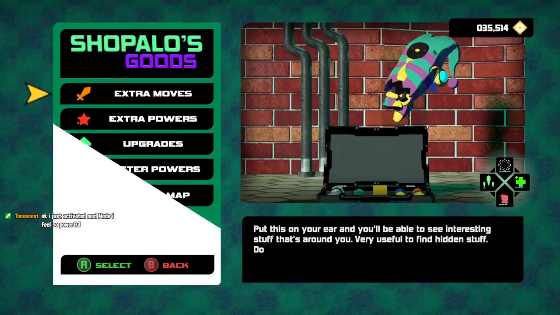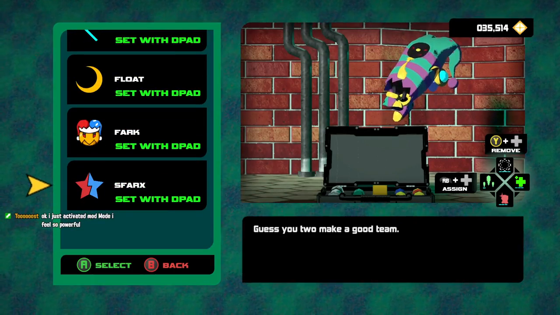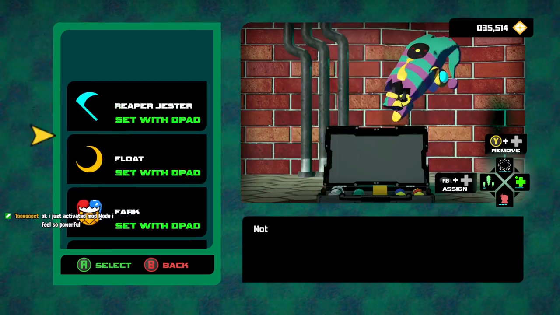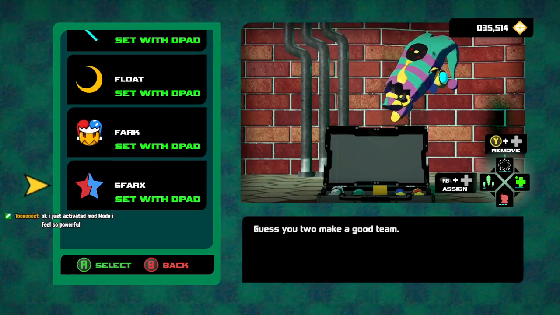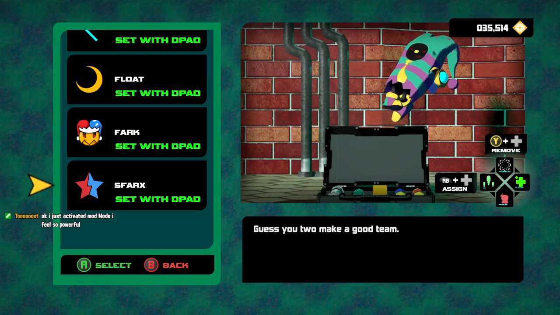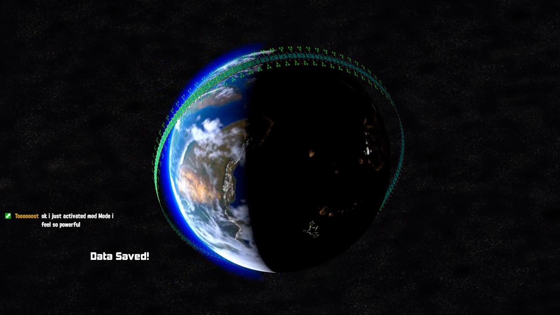Well, it's already better than this. But maybe then I do want to have Spark. I don't know what Spark does. Reaper Jester, this one's interesting. Spark, I don't know. It's free. Okay, I just activated mod mode. I feel so powerful.